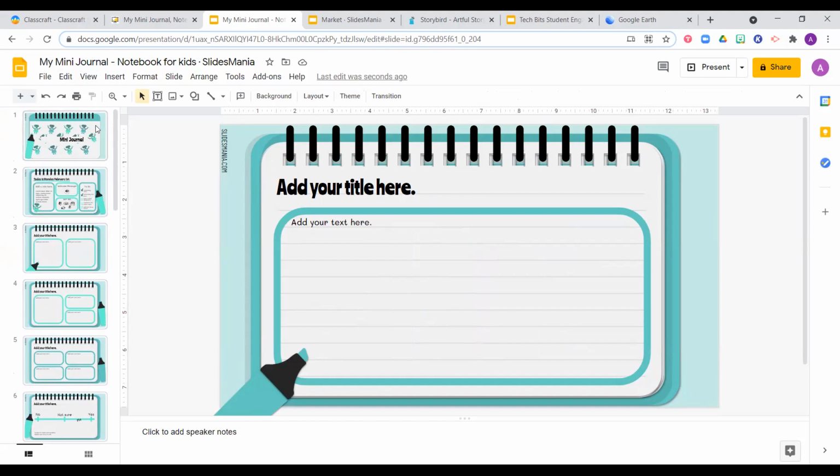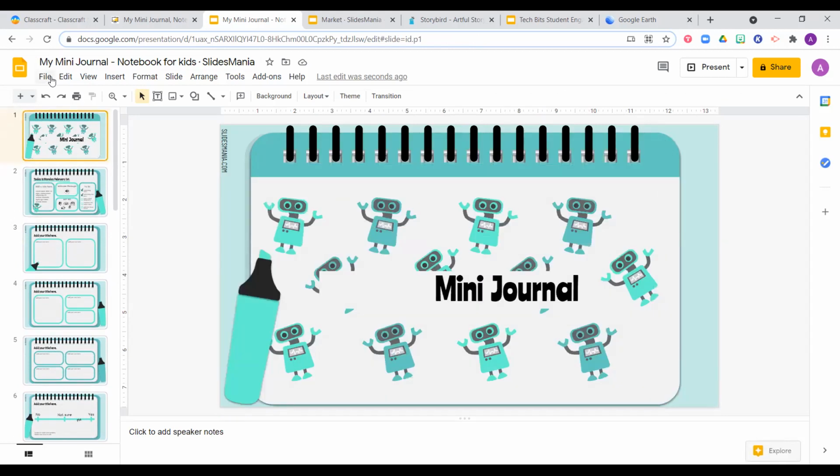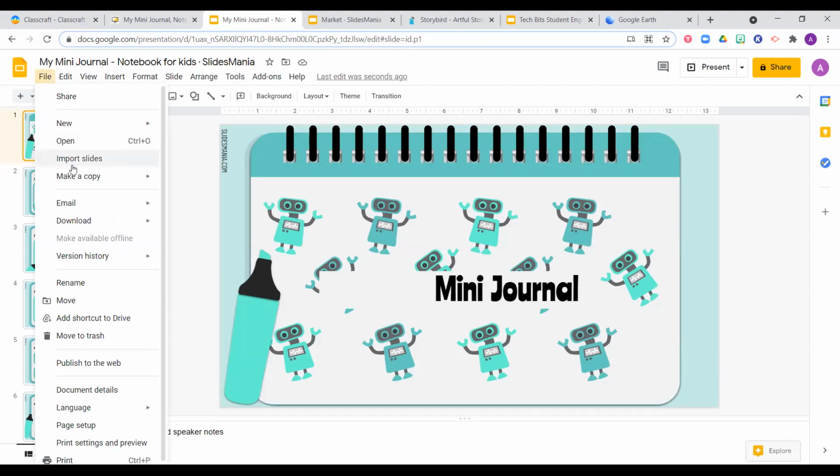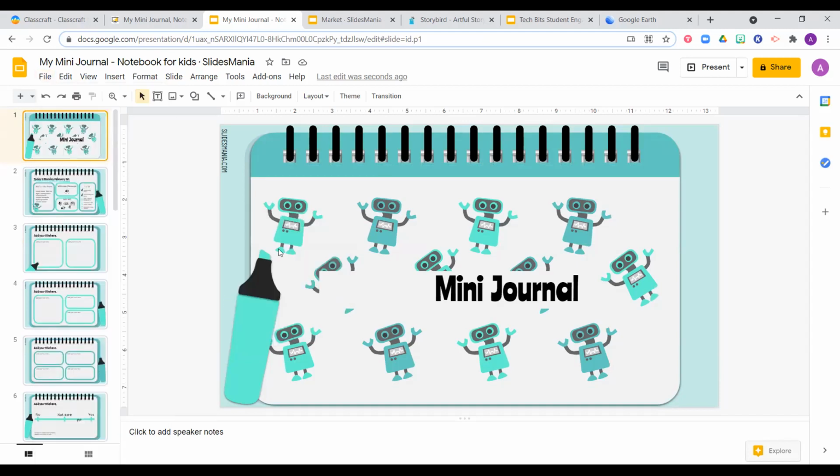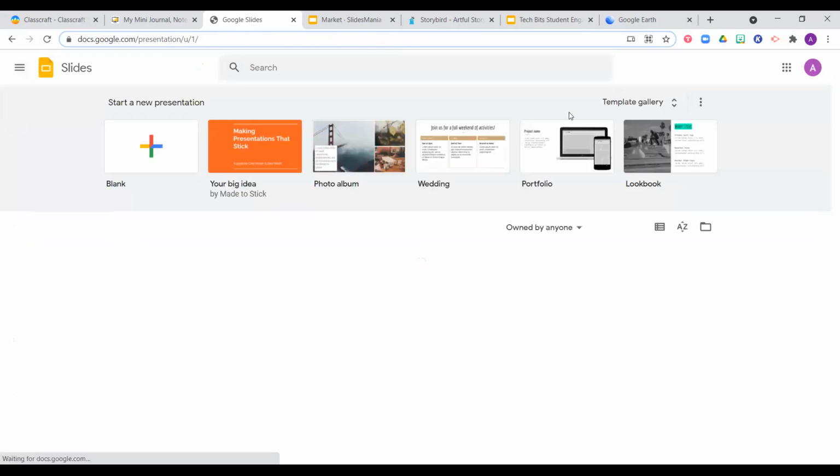it's going to download one slide at a time. That's the only frustrating feature. And you can only get one slide at a time into Jamboard. So you just click File and you can download the slides. You want to download them as a JPEG image if you're going to do this in Jamboard. Okay. And so it's downloaded, and I'm just going to go back to my Rubik's Cube up here.